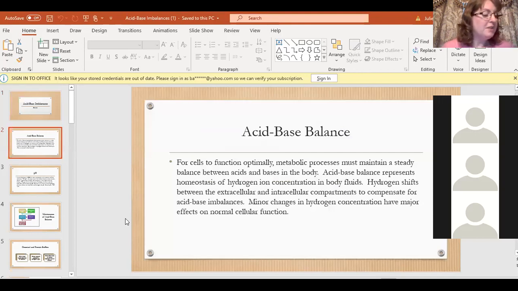All right, so for acid-base imbalance, one of the first things that you might see if someone has an acid-base problem would be a change in their normal breathing pattern. So interventions and diagnostic testing like ABG analysis are performed to identify the source of the imbalance to figure out how best to treat it. So pretty much our body likes everything to be in homeostasis. So if we don't have everything in a way that it wants it to, things aren't going to function correctly. This means down to the cellular level, down to the organ level, everything's going to be off. So it's really important to get things back to normal.